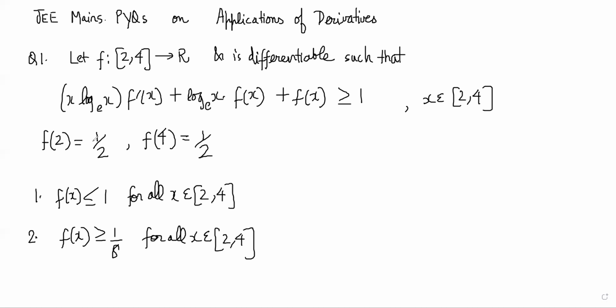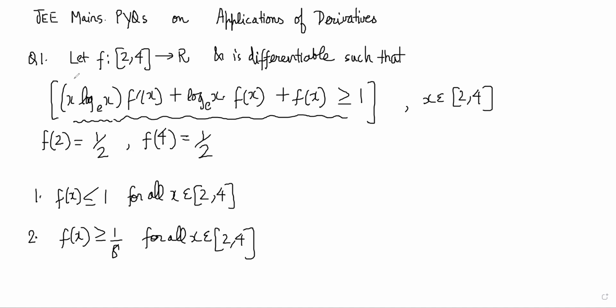So is it a kind of differential equation we are getting? Something like that is happening. This statement you have to understand. So what I am doing is combining f(x) terms and taking it to another side and then dividing LHS by the whole RHS. So what I am getting is x ln x f'(x) divided by 1 minus f(x) into 1 plus ln x greater than or equal to minus 1. Then we have a differential equation to solve, but it's looking very complex.